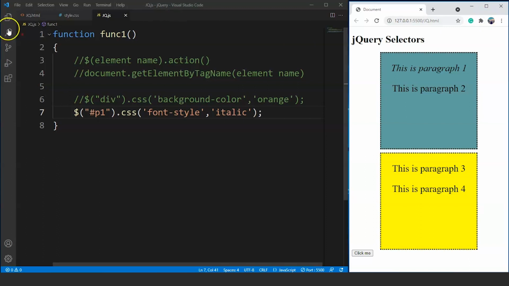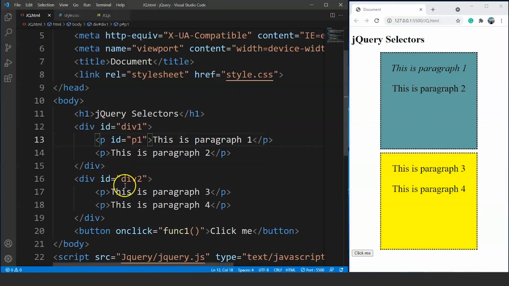So what we'll do here is we'll move to a HTML file and we'll give this paragraph 3 the same ID. So what we'll do is we'll write here ID as P1, save it now, and let's see if the font style for paragraph 3 changes or not on the button click. So on clicking the button over here, you can see the style does not change. It means that jQuery needs the ID to be unique for each element. Fine.